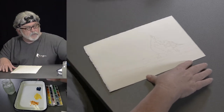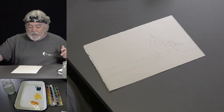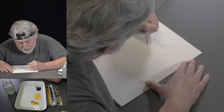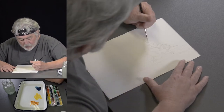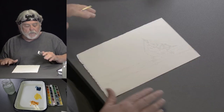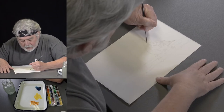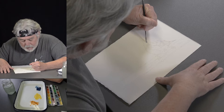I'm going to start with the eye because it'll be easy. I'm going to take off my glasses so I can actually see what I'm doing. I'm going to wet the eye completely except for the little white dot that is the reflection. Once I get the water in there, I need it to actually absorb into the paper a little bit. Once it does that, I can drop my color in and it should just kind of bleed everywhere it needs to.